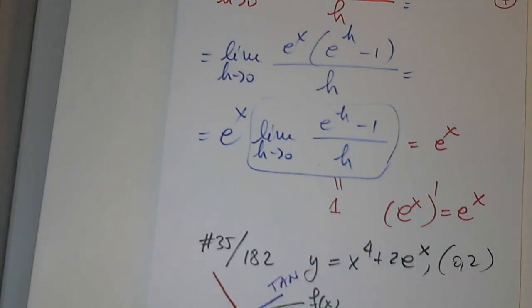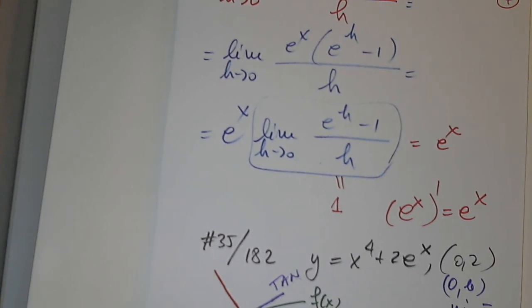What do I have to do first in order to determine the equation of the tangent? Or first of all, determining the equation of a line, what do I need? I have a point, which happens to be 0, b, which is the y-intercept. So y equals mx plus b is good enough. I don't need to go back to y minus y1 equals the slope times x minus x1, which is the point slope one. Because I noticed that the point that was given to us is the y-intercept.